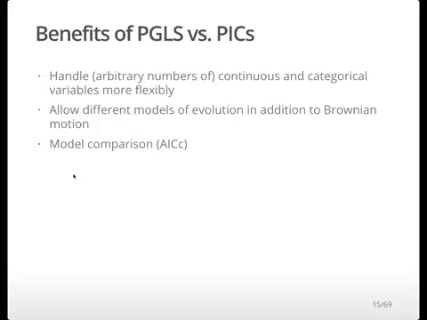You can do Akaike weights. You can do all of those things, right? It's not written. You'd have to probably roll it yourself. AICc is written in there, but you'd have to do your own Akaike weights. But now you know how to do it. You know the equations. You could do it pretty easily if that's what you wanted to do.